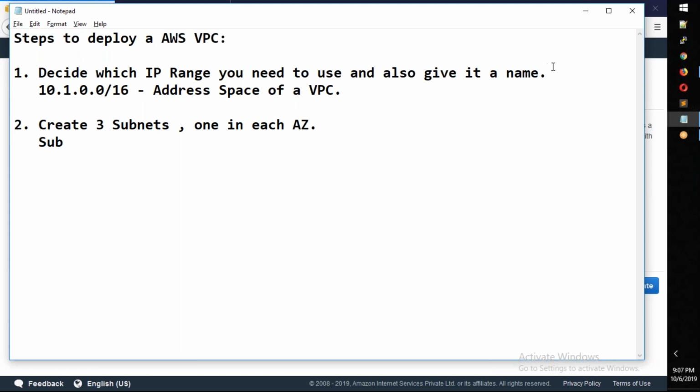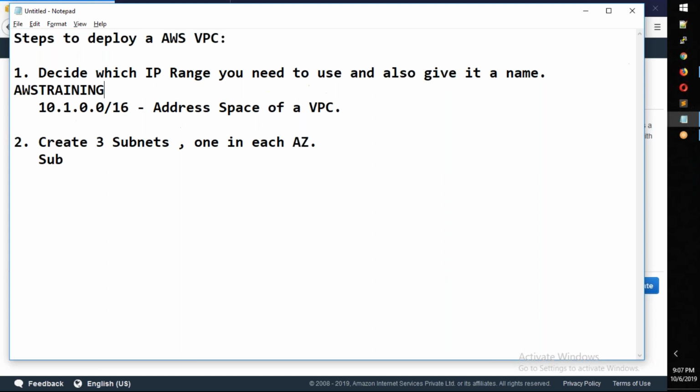Now for subnets, the VPC name is AWS training, for example. So here I'm going to give a name as AWS subnet 1, and I'm going to give a subnet as 10.1.1.0/24.